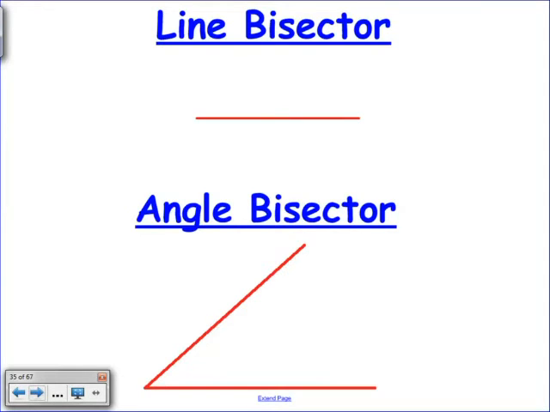Construction now and bisectors. To bisect a line, which is exactly the same as bisecting 2 points, Aberdeen and Birmingham, and I want to put a line between them, you get your compass and you set it to over halfway. Put your pointy end there and draw your arcs top and bottom. Swap your pointy end the other way and draw your arcs top and bottom, and where they cross, you cut that line exactly in half. Or you cut these 2 points exactly in half. A line is just joining 2 points, okay? So if you wanted to build a supermarket closer to Aberdeen than Birmingham, you'd draw it to the left of that line.